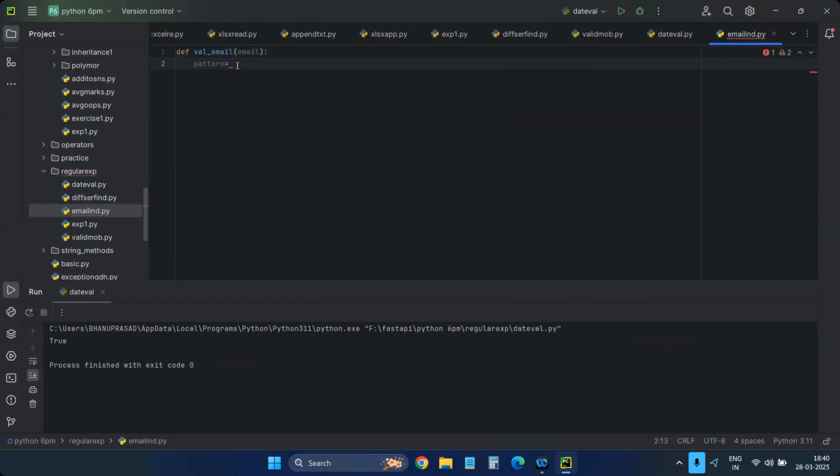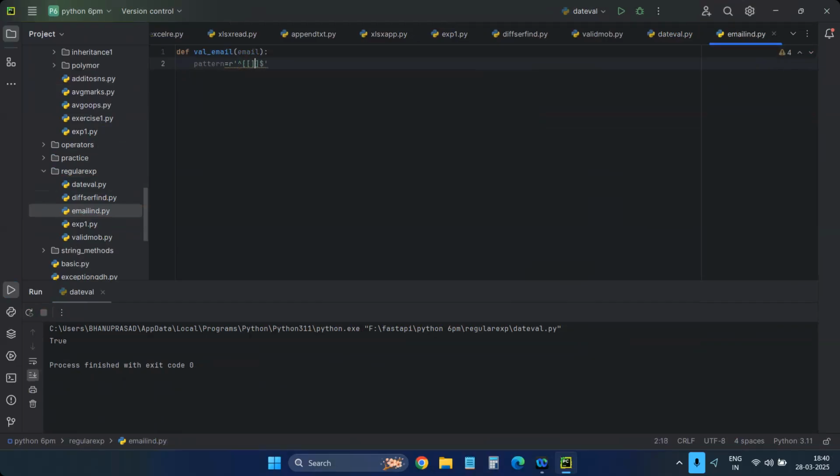Now you have to pass the pattern r, and it should start with something and end with something. You have to keep in mind, caret is starting and dollar is ending. In the middle you have to give the pattern. We know how emails will be. Emails will have some name at the rate some gmail.com. You can use any of the special characters in your email also.